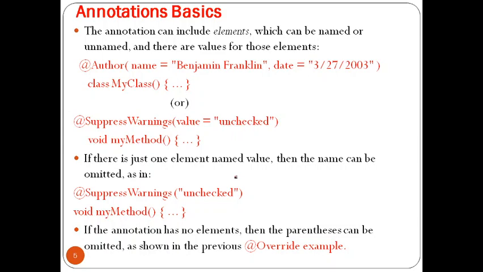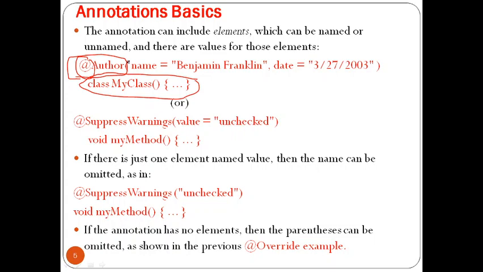Next, there are also different ways we can write Java annotations. For example, see this one. I have a class, MyClass. I want to provide information for the compiler about who is the author of this particular program. So how can we create an annotation for this? I have gone for @author, I'm using @author.